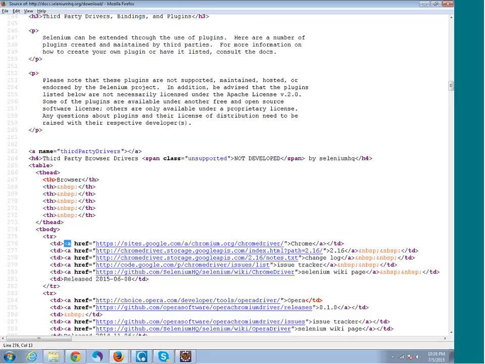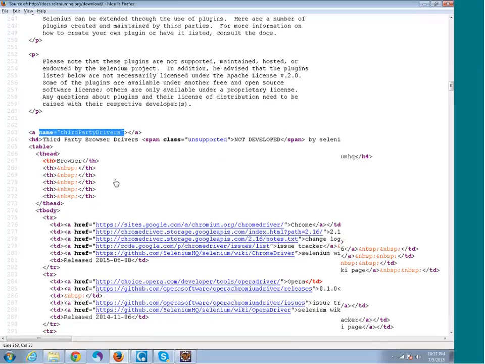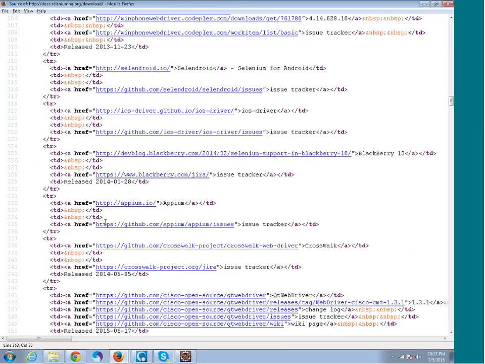A tag can be a standalone tag. For example, this body tag is a standalone tag. Or it can have attributes. For example, this is an A anchor tag, which is having this attribute. Name is third party drivers. So a tag can be a standalone tag, or it can have one or more attributes.